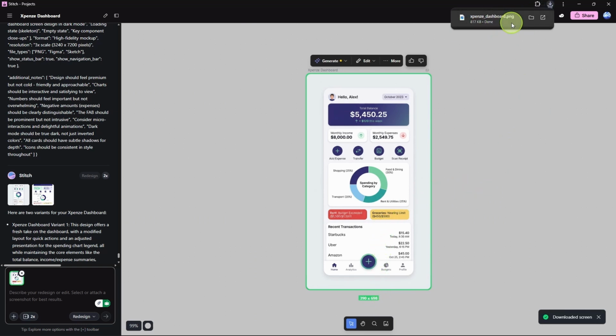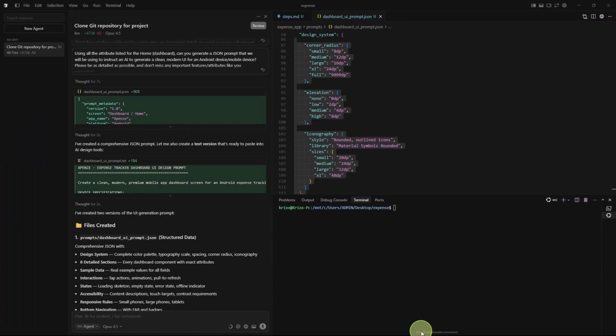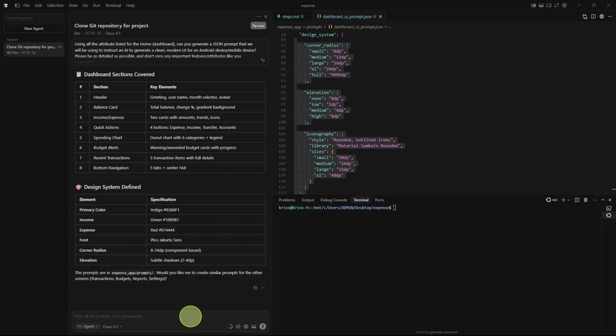The PNG is downloaded. So I'm going to go back to Cursor and ask it, is this what you had in mind, right? So that we make sure we are on the right track.